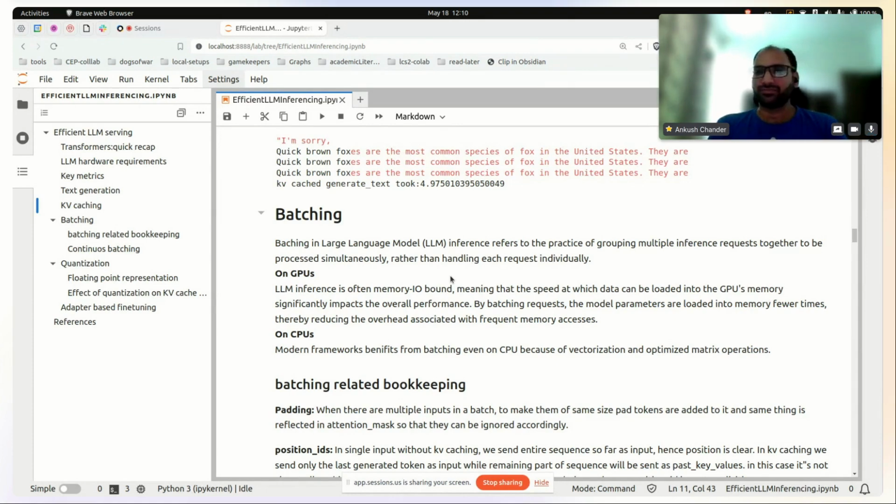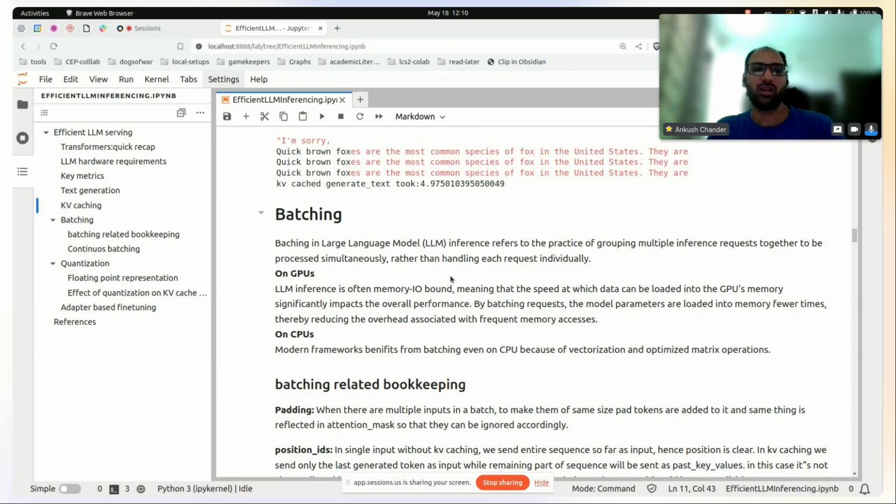Let's discuss that. Let's say we are working on a GPU. In the pre-fill stage, when we work with a GPU, one thing to remember is that most of our time doesn't go into computing, because a GPU is very fast at computations. Our bottleneck there is how fast we can take data from CPU to GPU.